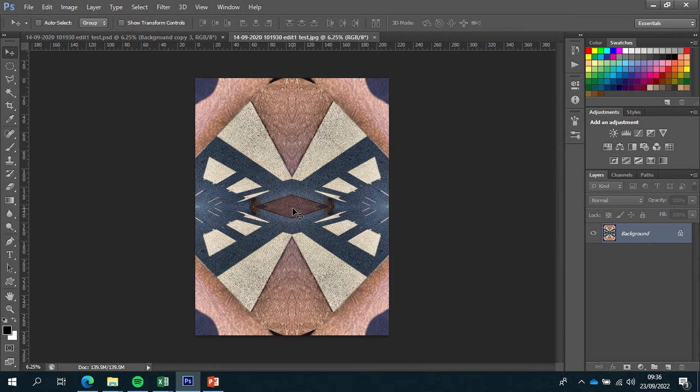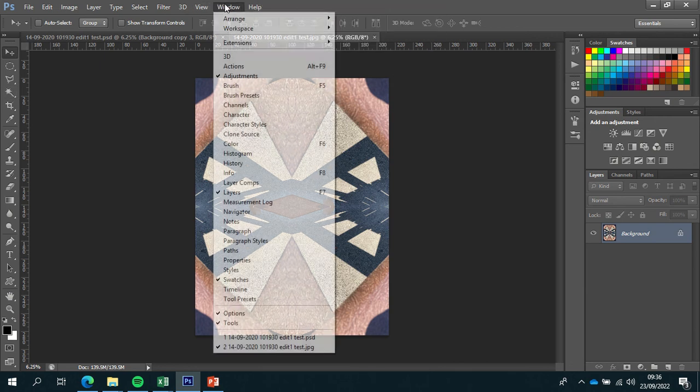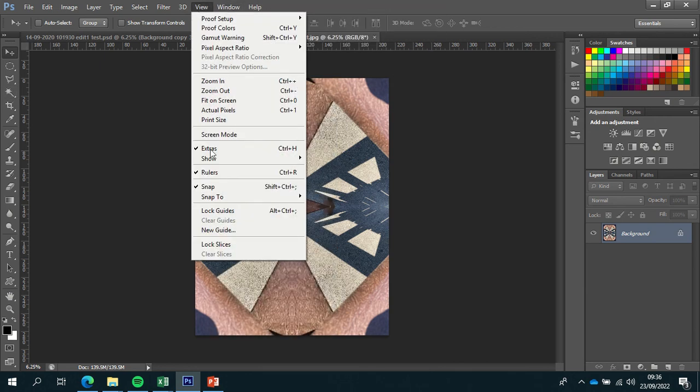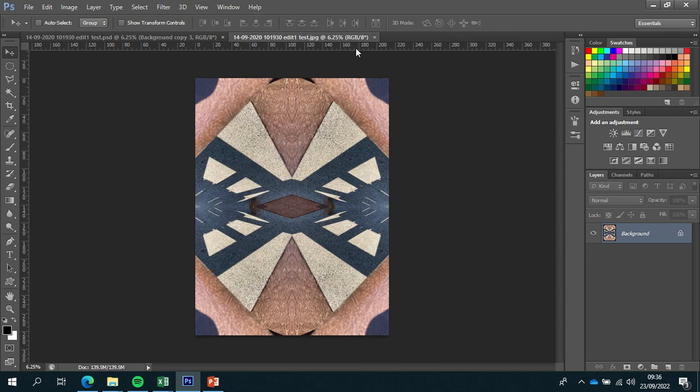Now I'm going to find the middle. I can guess where the middle is, or I can use the rulers. If they're not showing on your screen, you need to go View, Rulers, or Control R. When you've got the rulers, you can then drag them down, and they will click. You'll feel it bump when it knows where the middle is. It does this for layers, so you can find the middle of a circle that's on another layer. Okay, so now we've got that one in the center. We know that's the center because Photoshop's found it for us.